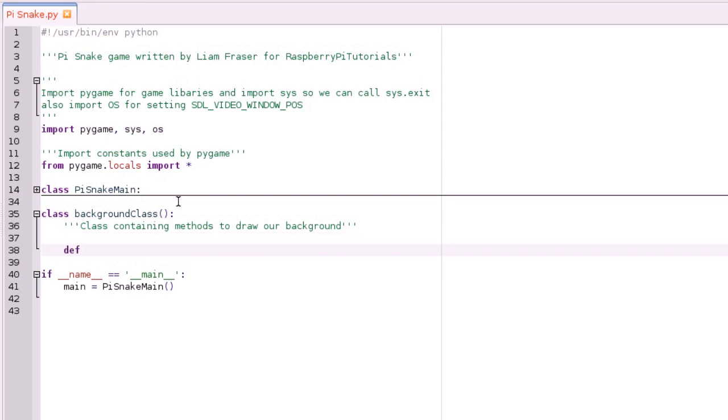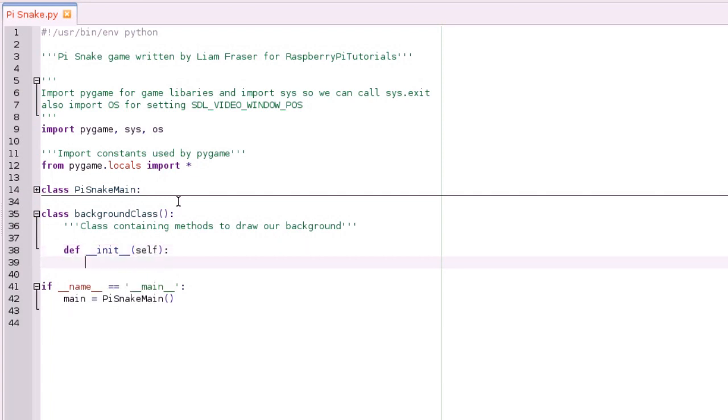So then we need to define our initializer and pass through self. Then we'll say self dot background file equals background.png.